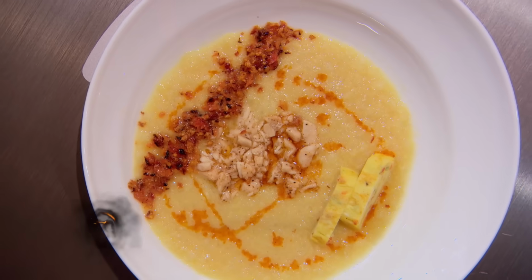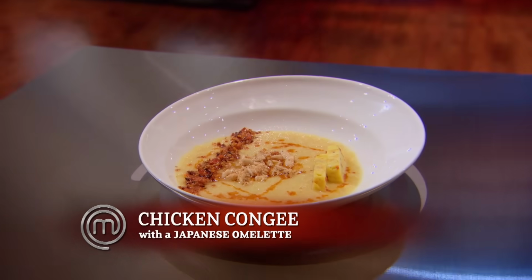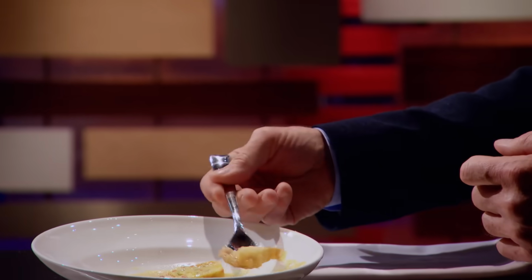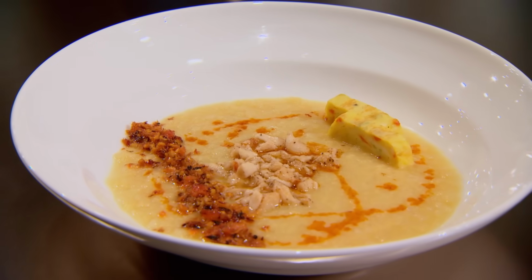This is a corn and potato-based chicken congee. I also made a Japanese omelet with the dehydrated broccoli and carrots, as well as a fish floss crumble. I really want to be sure and get everything on the spoon here. I don't want to miss one thing. That's a wonderful mixture of everything. It immediately gives you a sense of being back on Earth, a sense of home. Thank you, Colonel. It was an honor cooking for you today. Thank you.